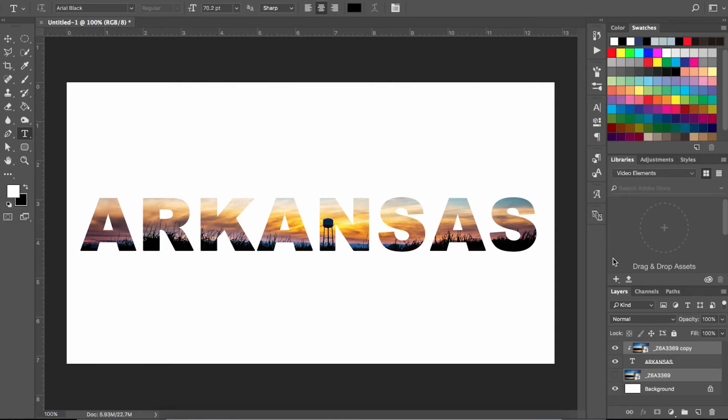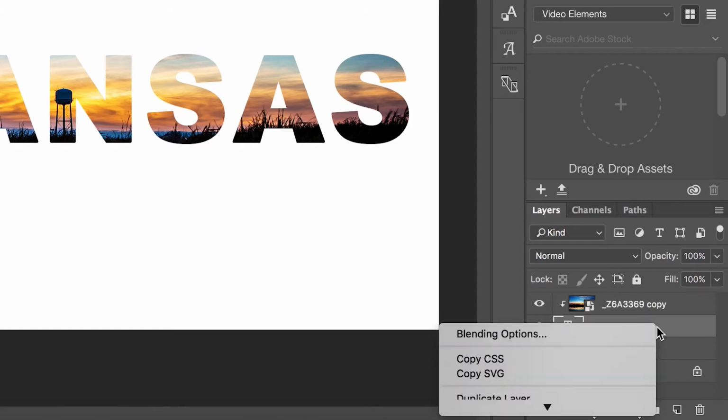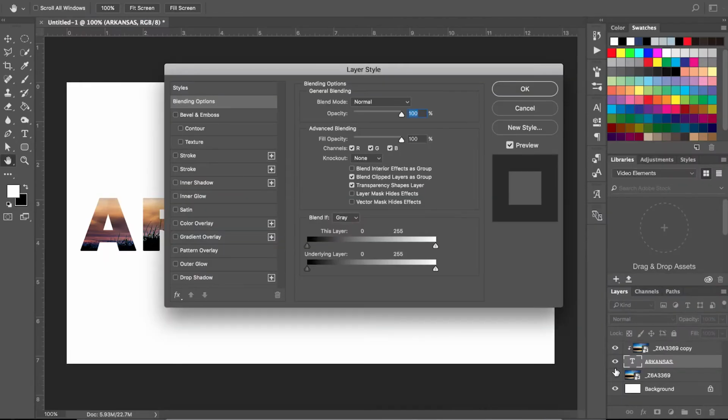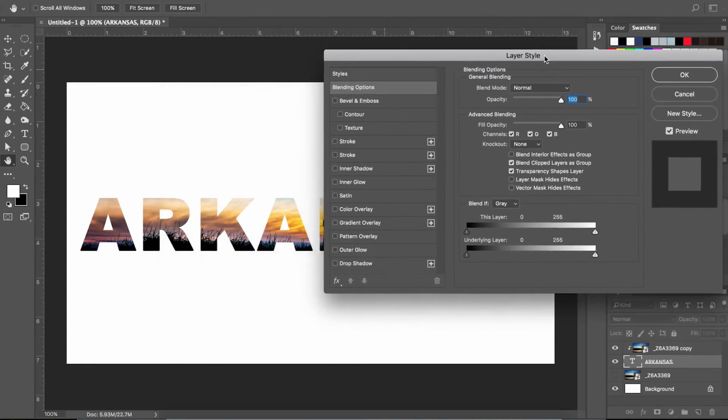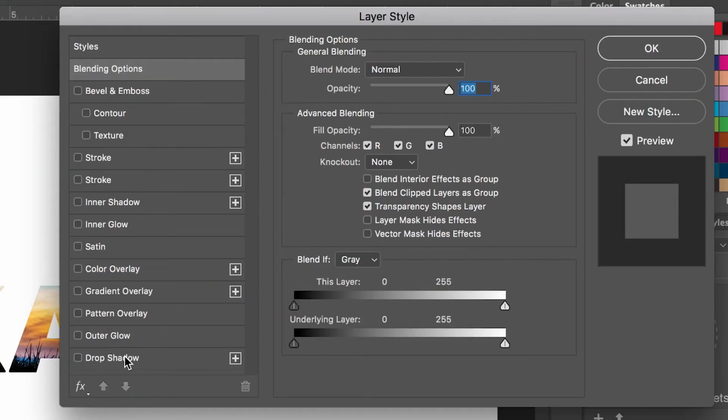But we're going to add some different effects to the text. So now we need to select our text layer. Move your mouse to the layer, click on it, and you have the text layer selected. Right or secondary click on it, and you can see blending options. We're going to use blending options here to give us the effect that we want. Move this window out of the way just a little bit so we can see. And here you have several different things that you can use. We are going to concentrate on 2 things today for the effect that I want. First off, we are going to add a stroke.